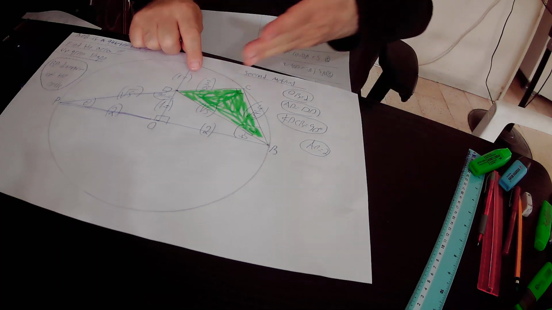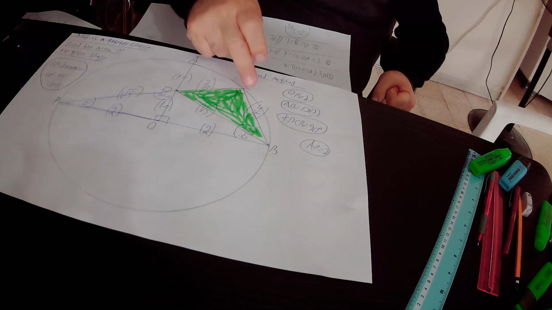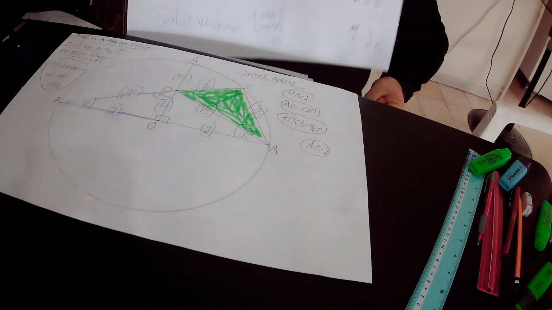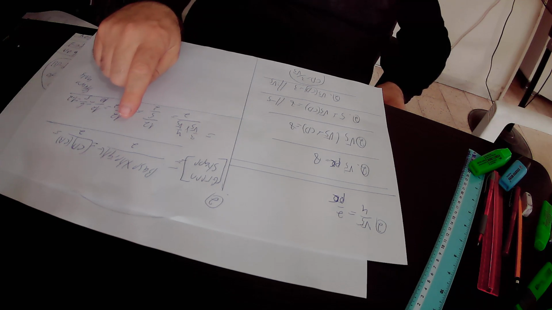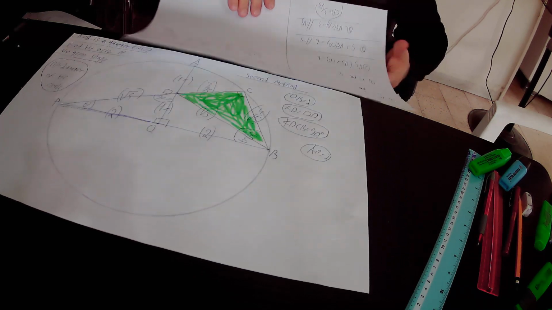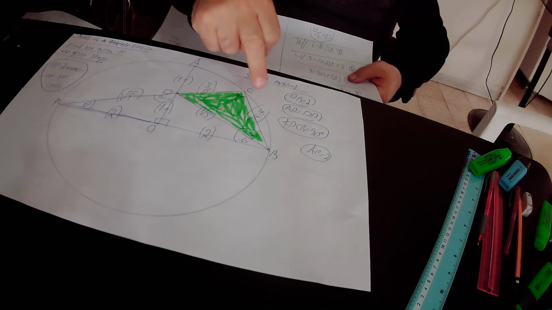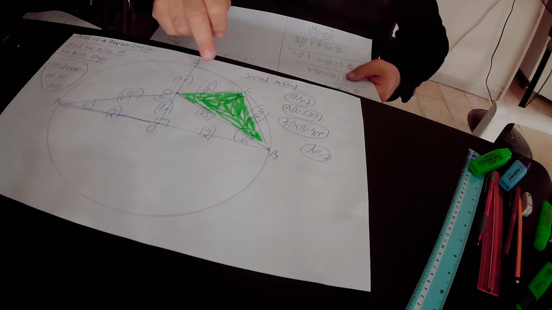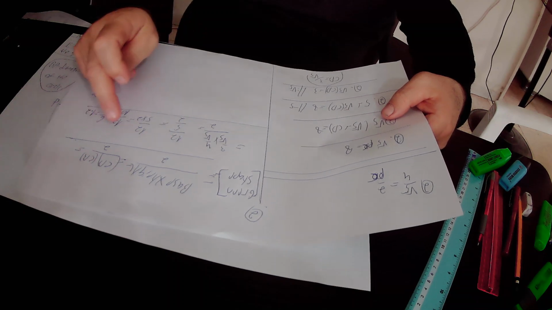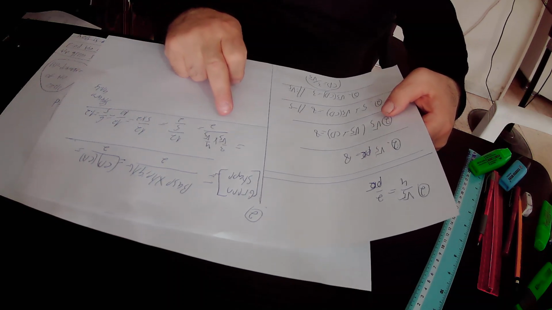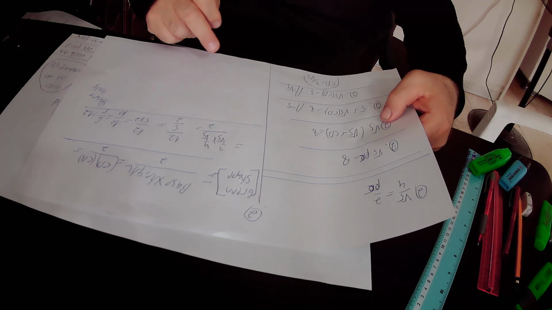Our mission is to find out the area of this green shape. The green shape is actually the right triangle DCB. The area of any triangle equals the base of the triangle times the height to the base over 2. We choose the base as CD and the height as CB, because the height CB is at 90 degrees with the base. Again, the base is CD and the height is CB, over 2. CD is 3 over square root of 5 times CB, CB is 4 over square root of 5, over 2.